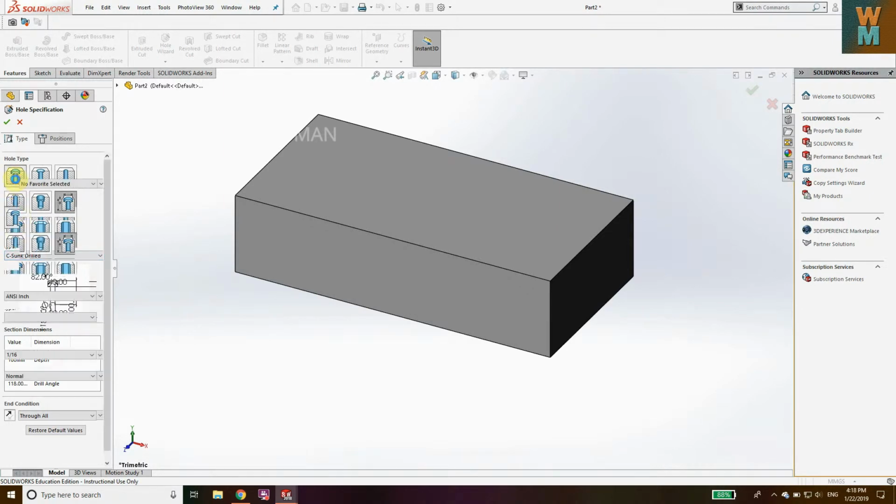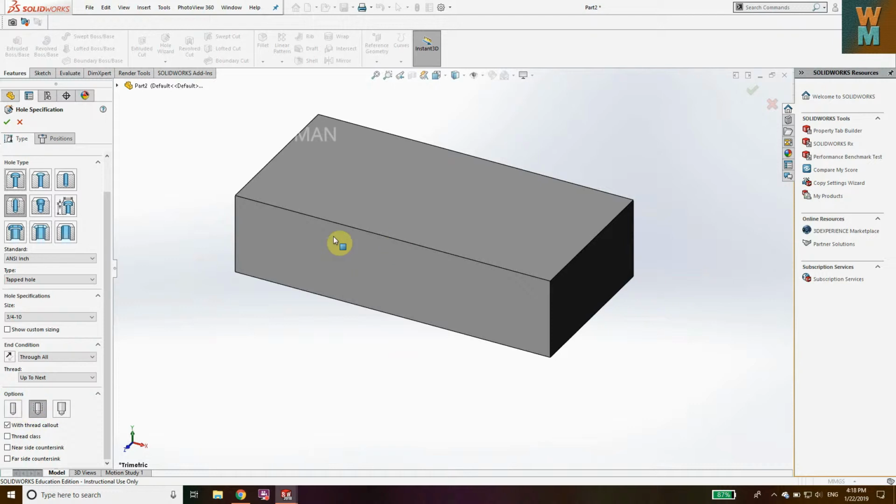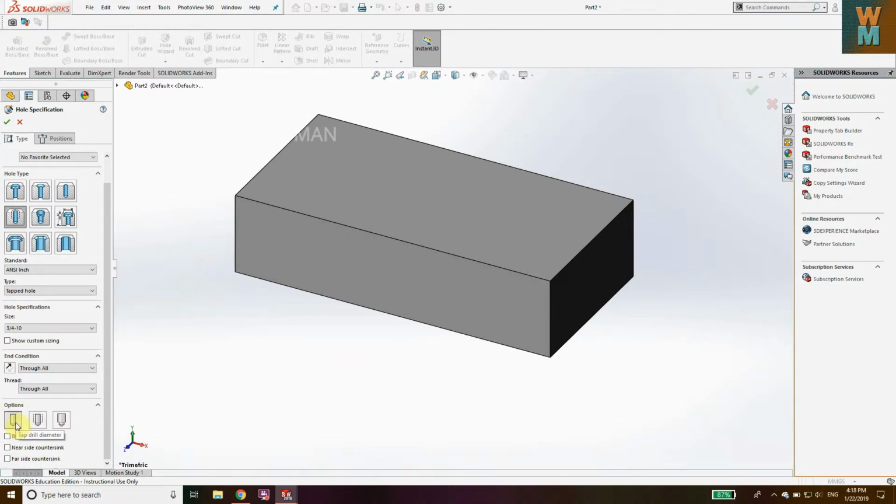So we are going to see the simplest thing, which is the straight tap. So going for taper hole and giving the size as required by you. I'm choosing 3/8-10, and it's making through all. And this option is the tap drill diameter. This is the cosmetic thread, and this is with the remove thread. These are the options which you can see. If you make the hole, this will give you some details about that thread. So let's see first of all this one, tap drill diameter.